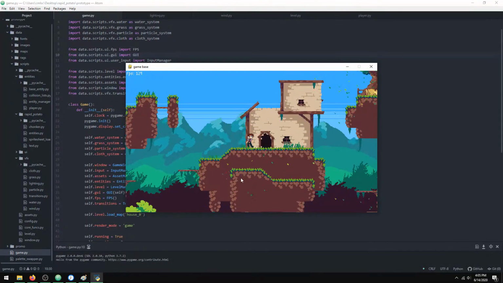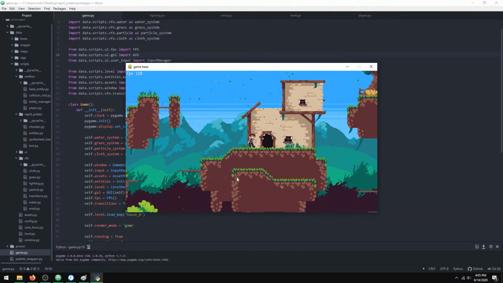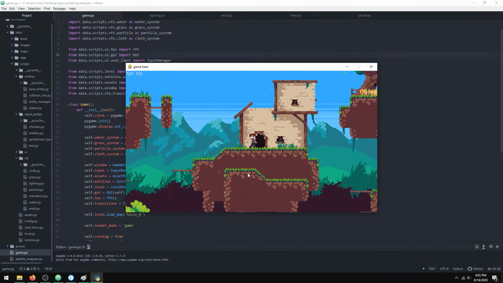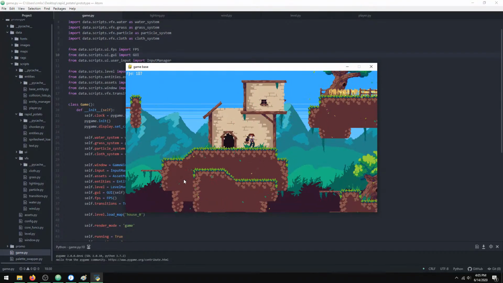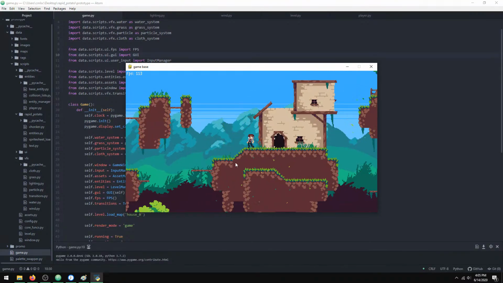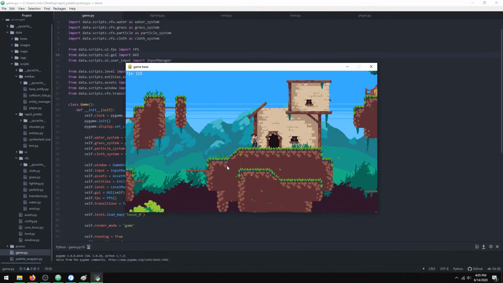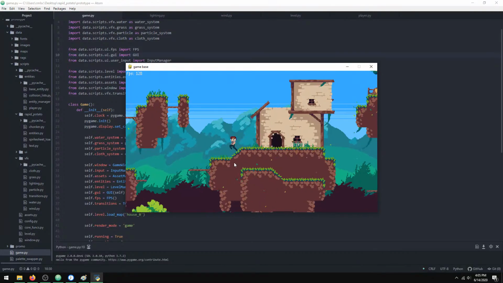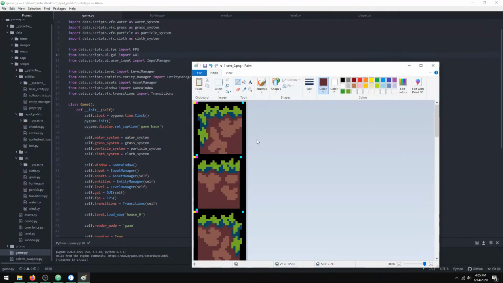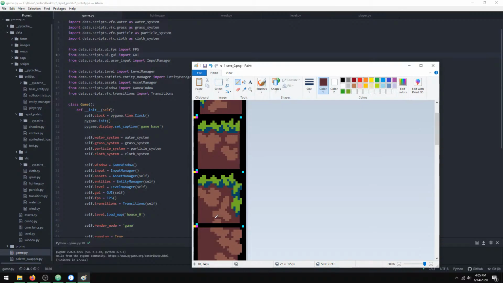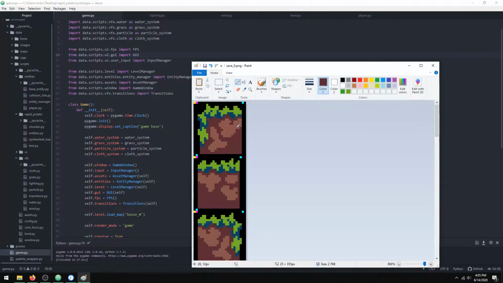Oh, the corner tiles need to be fixed. What is that? That's not good. You can see that that doesn't look right either. So yeah, these need to go away. That can't be happening. Around those edges a bit.